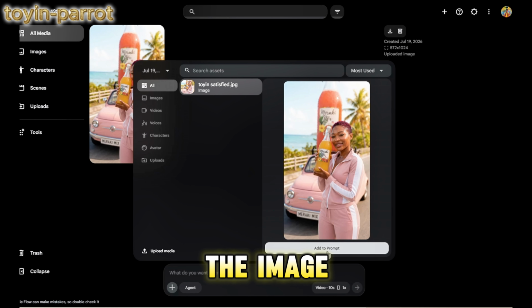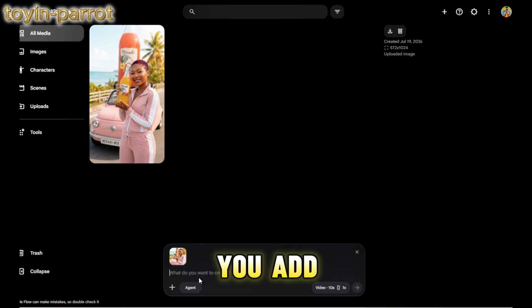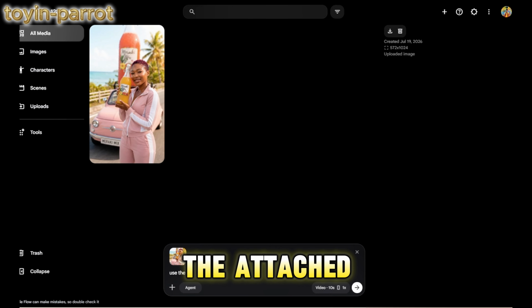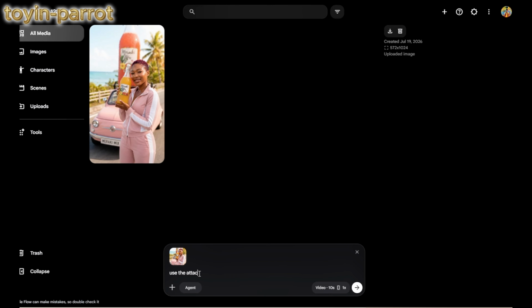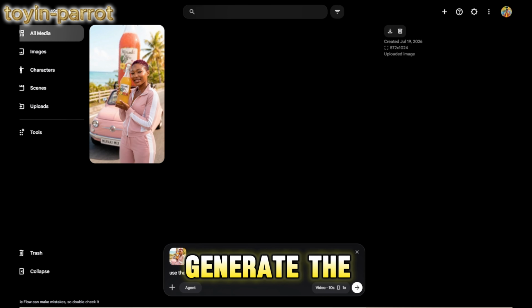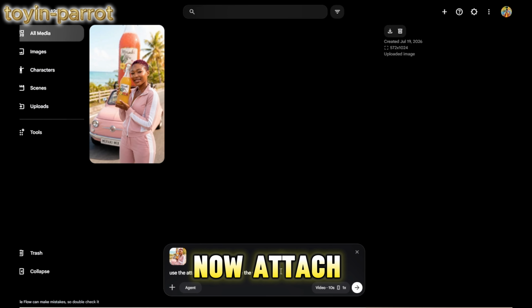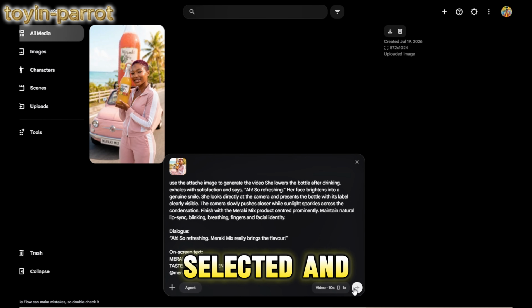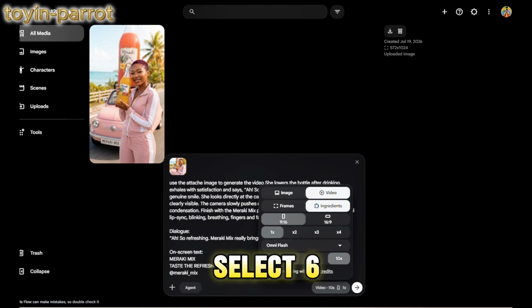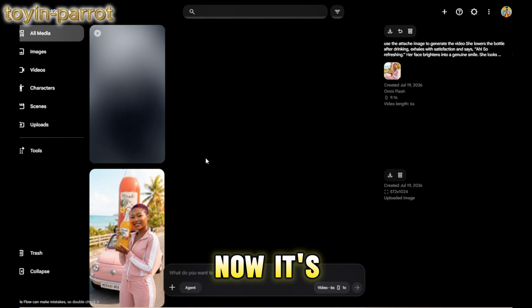Now that you have the image attached, you add to the prompt and you say, use the attached image to generate the video. So you will now attach that prompt that you selected and select 6 seconds because you want to give it enough room to generate. Now it's going to generate.